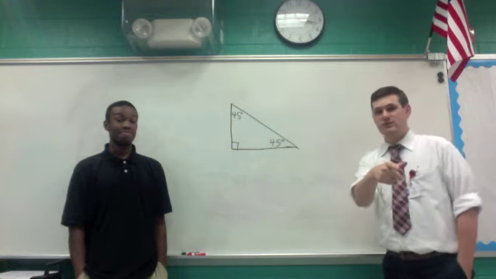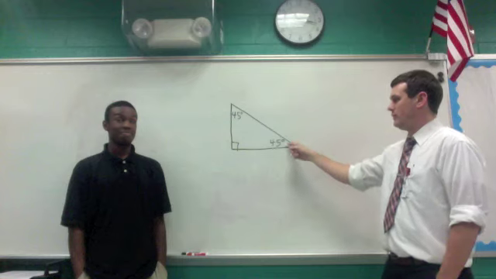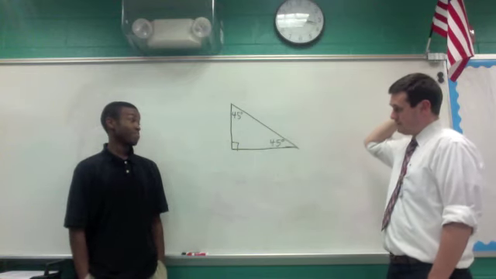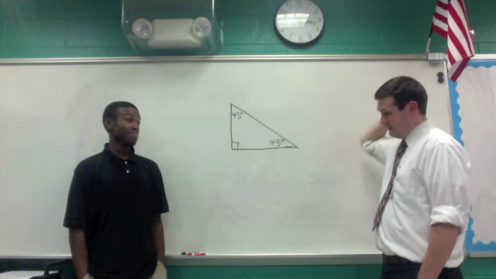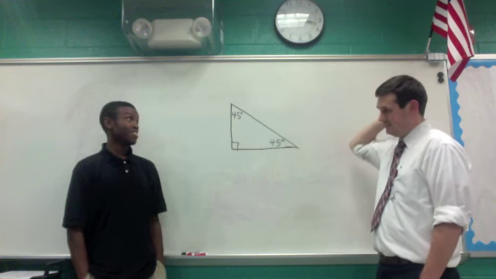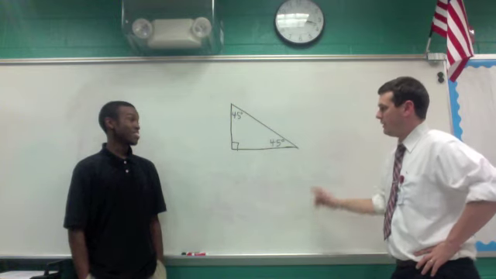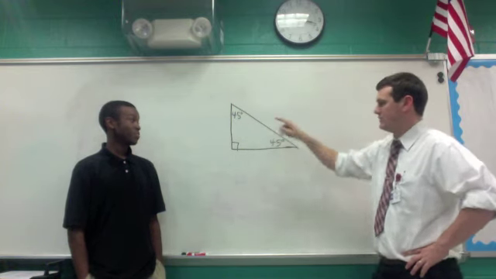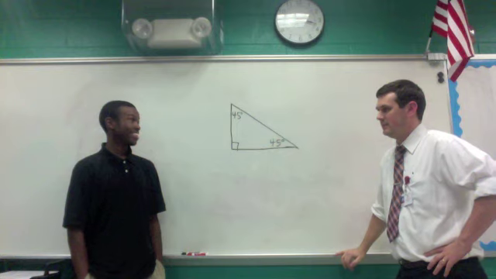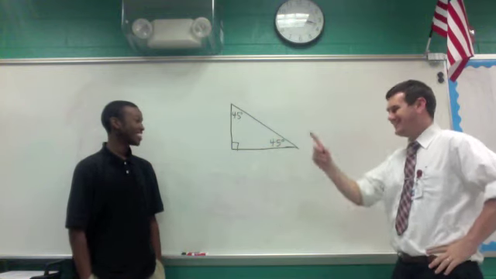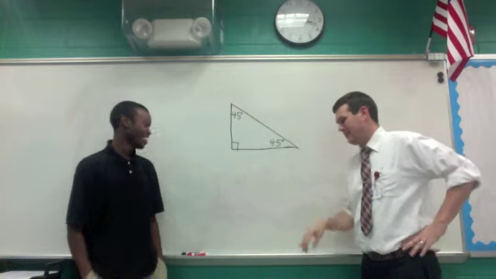Okay, so the first thing we're going to start off with in 2.1b is a 45, 45, 90 triangle. Since this is a 45, 45, 90 triangle, what do I know about it? What kind of triangle is it? A right triangle. That's right. But what other kind? Think about the sides, because two of the sides are equal. It's isosceles. Okay, so take a marker.